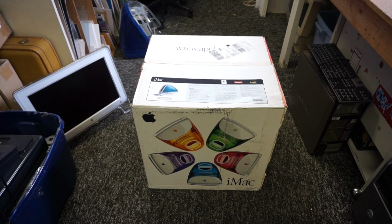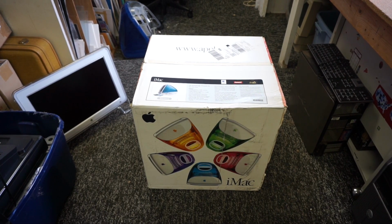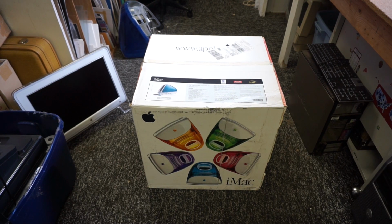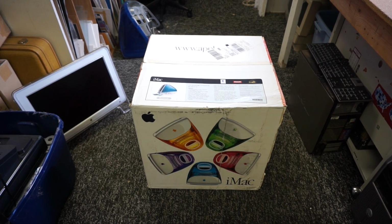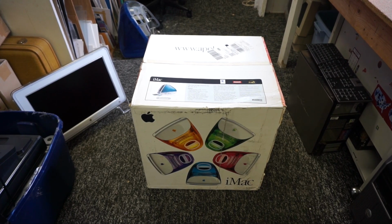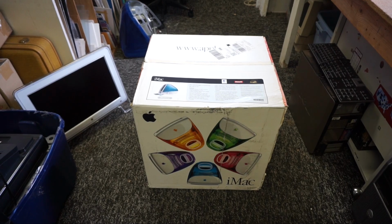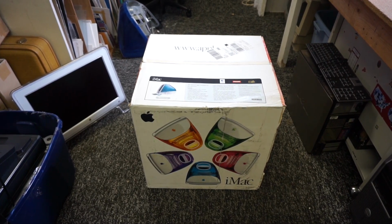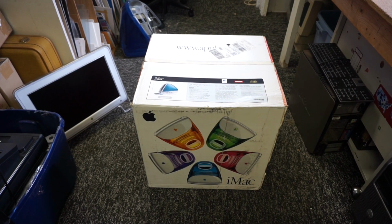So before we take it out of the box, I'm going to take the camera off the tripod. So the next part might be a little shaky, and I apologize for that, but I'll do my best here. So I just want to kind of free roam around the box a little bit, and then we'll take everything out of the box. But I want to get some close-ups of the labels and everything else on the box that tells you what's going on. So hang on two seconds and we're going to take a look.